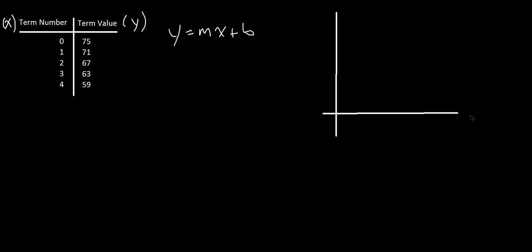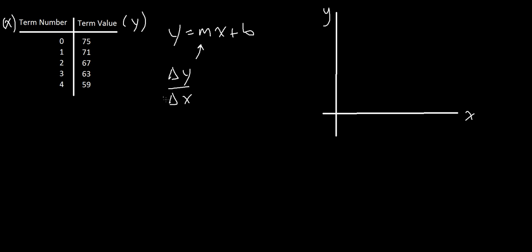So let's make this for later. We may use it. Okay, so m, when you write y equals mx plus b, represents the slope of the function, or the change in the y value. Actually, I'll just write delta. Delta, this symbol means change in, by the way. So change in y over change in x.